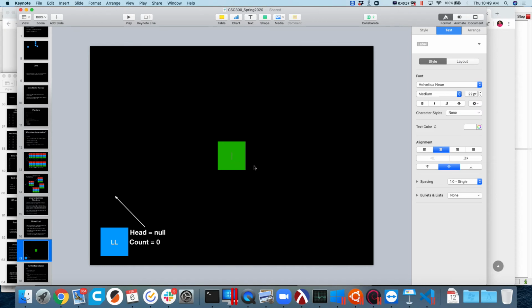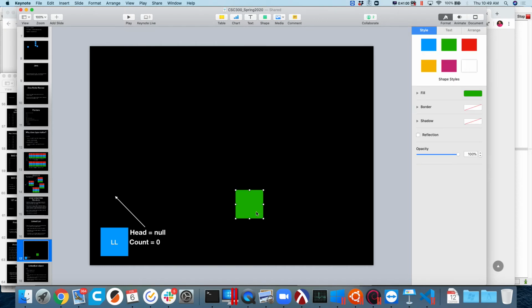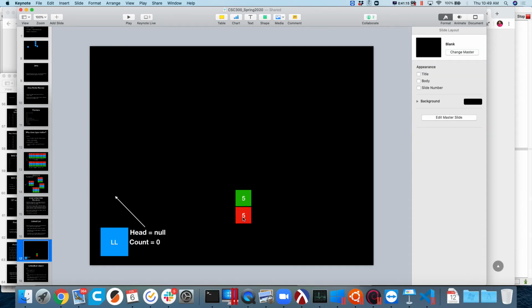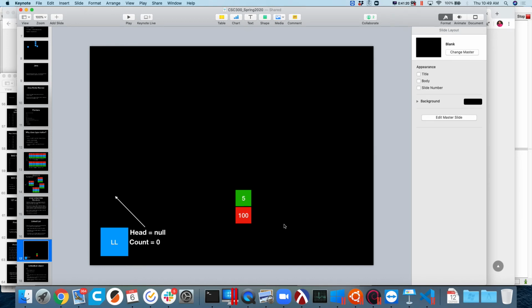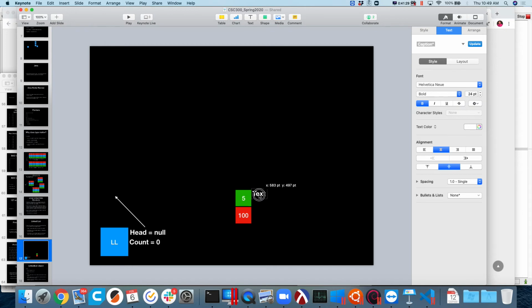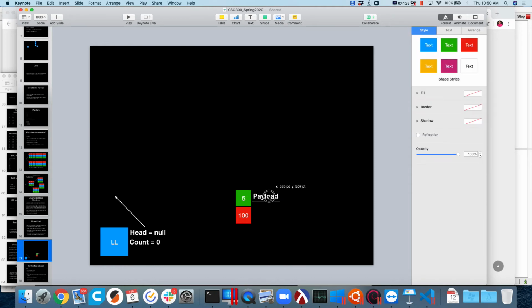So here I'm going to say we're going to add a 5. And we'll just pretend that got put at memory address 100. This guy will have a payload, which is going to be equal to, in this case, 5.